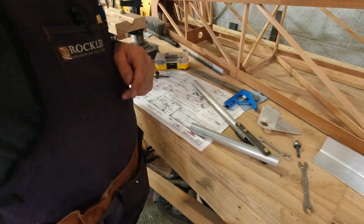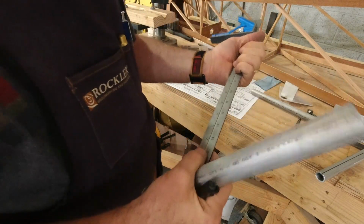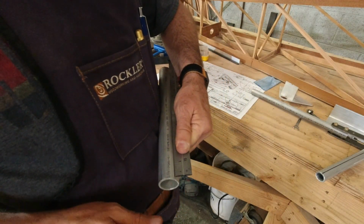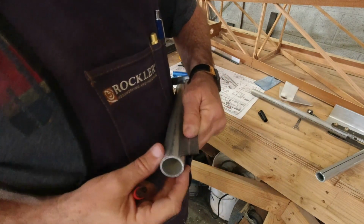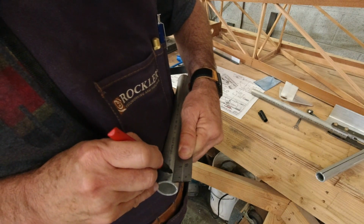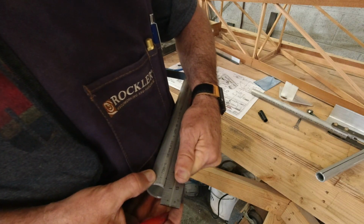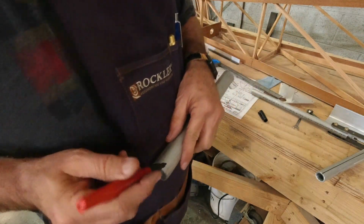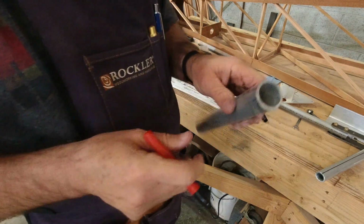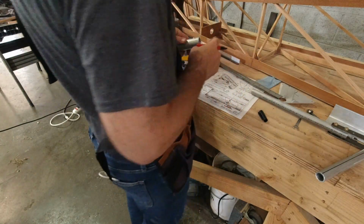Okay, so now we've got to make a thrust collar that fits on the back side here, and that is 1/2 inch wide. That's out of a piece of 1 1/4 inch by 125. So it's 1/2 inch wide. And I'm also going to draw a center line on it because I'm going to drill the hole before I actually cut it off. And the hole, I'll be right back.